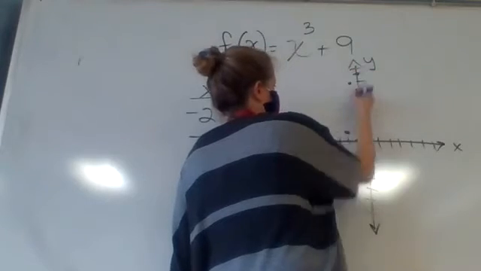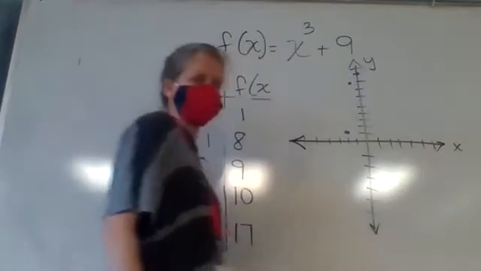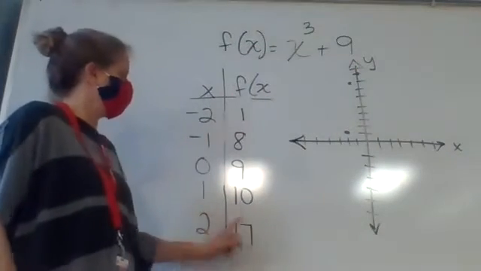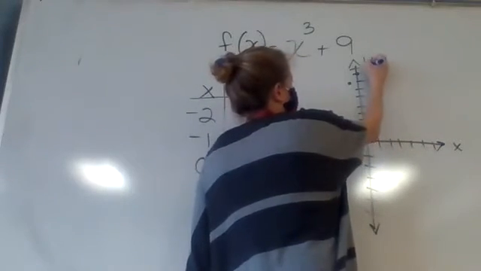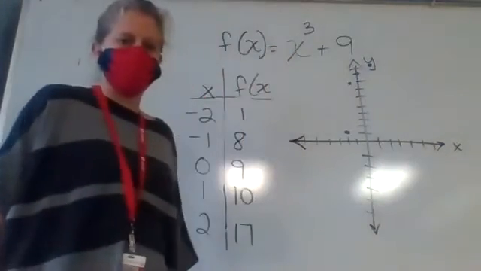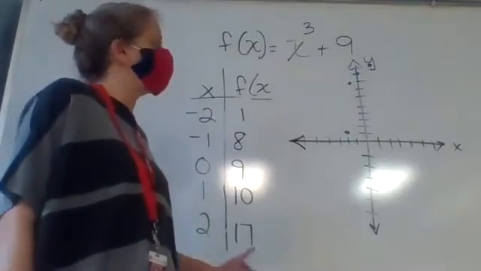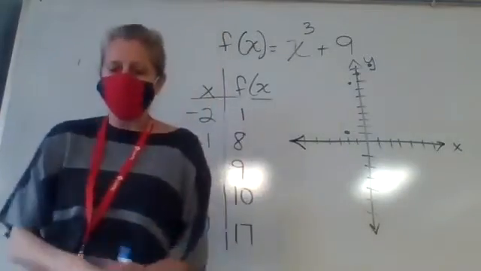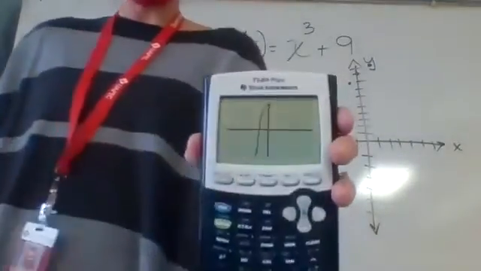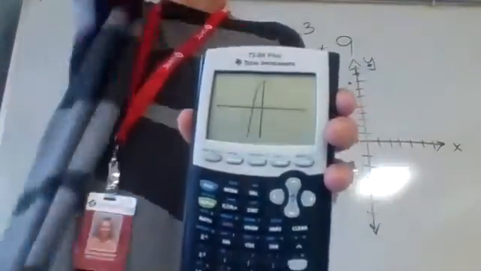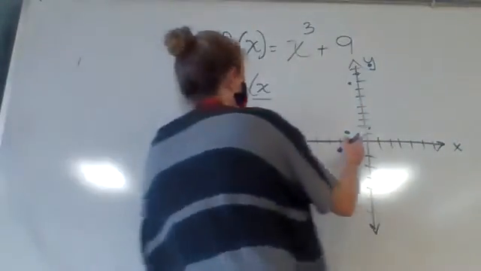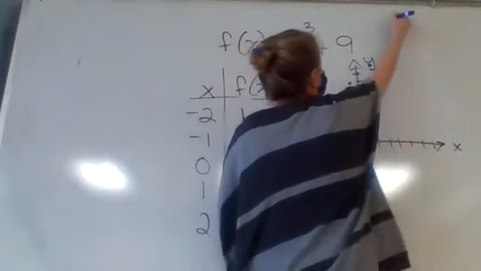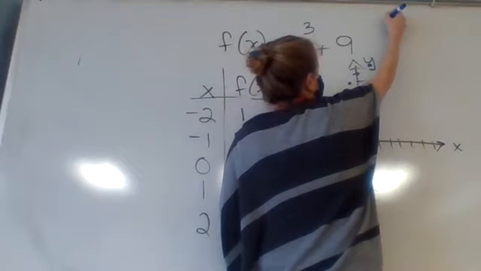So there's my juke that's happening in that squiggle shape. 1, 10: so to the right 1, up 10. And then this last one is 2, 17. Do you see why when we're in the graph, we don't see the end of it? We don't see the top of it because it's 17, which is to the right 2, and then up 17 is going to be somewhere up here.